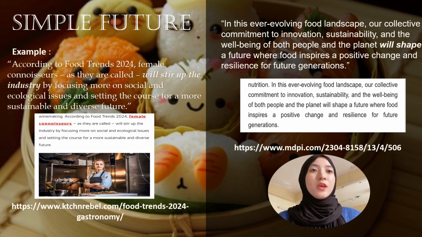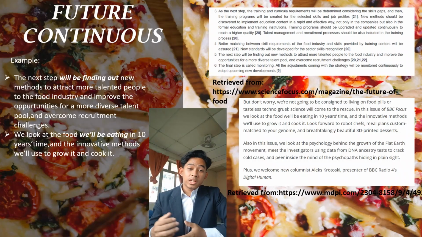The last one: in this ever-evolving food landscape, our collective commitment to innovation, sustainability, and the well-being of both people and the planet will shape a future where food inspires positive change and resilience for future generations. In this sentence, it uses "will shape." So, this is how to use the simple future tense. Thank you. We move on to the next tenses.